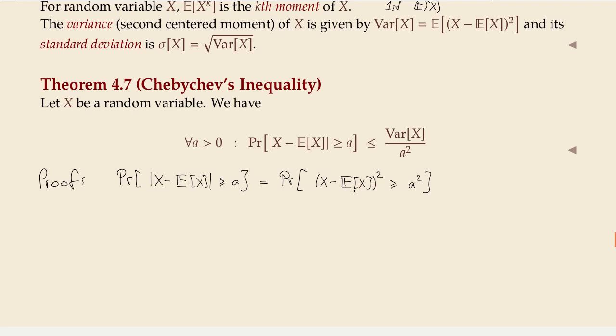Now the good thing about the square is that it amplifies differences. So here we had some random variable that had mean 0 because we just subtracted the expectation. But it might be occasionally far away from 0 still. And if we square it, we emphasize that. Luckily, this here is again greater or equal 0, so we can apply Markov's inequality at this point. And as you see here, we get an a squared instead. Now Markov's inequality says take the expected value of this, and that was just this term squared, and then divide by this, what we had here. Well, and now just by definition, which you see up here still, this is nothing but the variance of x.